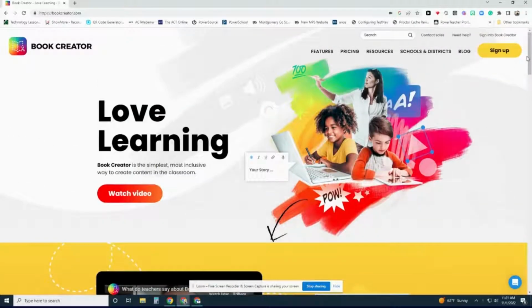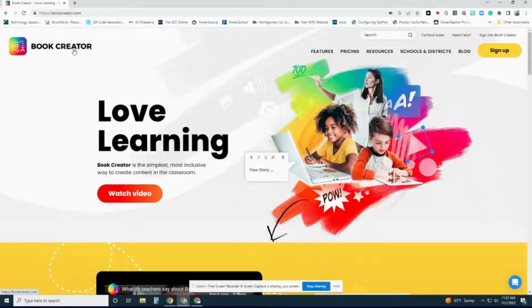Today's Tech Tuesday is going to be introducing you to a really neat tool that we have access to right now called Book Creator. Book Creator allows us to have our students publish their own books, but not just type in the books and print them out. It allows us to import media. It gets our students typing. It allows them to import images from all over the web. It also allows them to be creative and brings in some of that creativity they need and long for, and also engages them more in their learning.